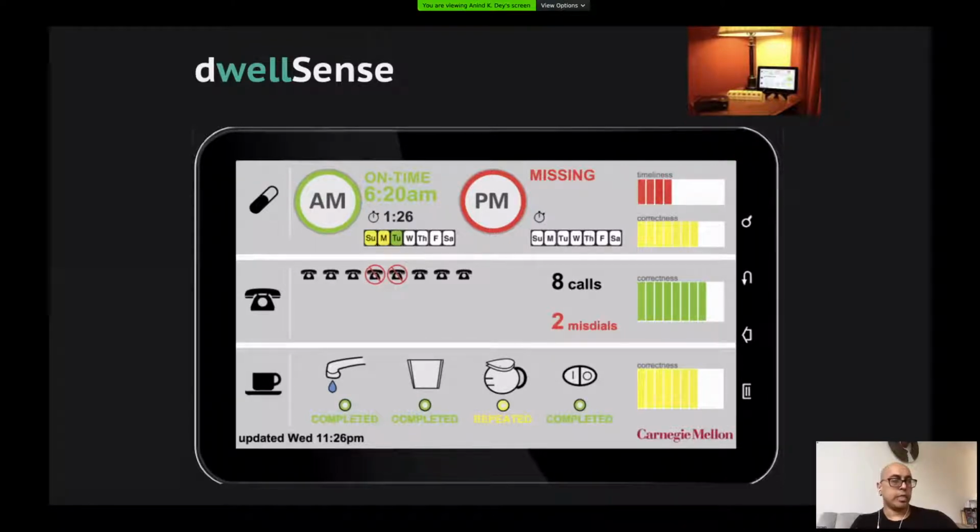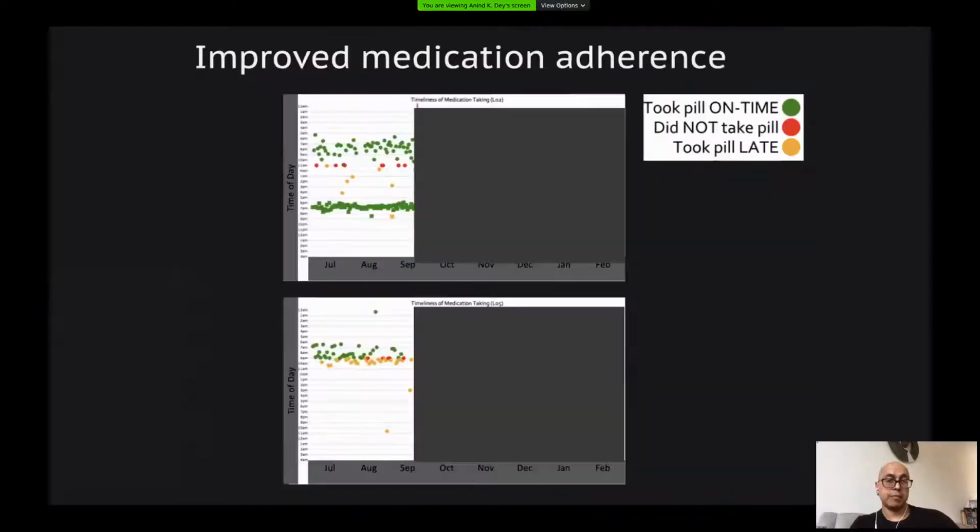But what was interesting is that revealing just one day of data allowed them to see patterns, to understand or take in their routines over time, and that understanding that their routines over time were not where they wanted them to be. They started making changes to their behavior without us asking them to make any changes. So what you can see here, these graphs, I apologize, are a little bit complicated.